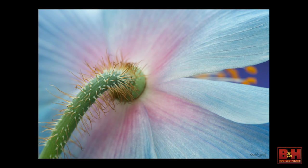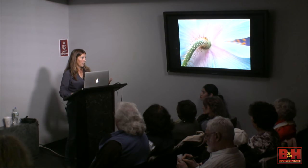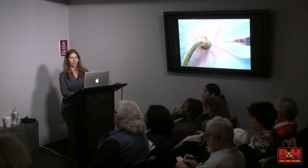General rule: you want to focus on the closest thing to you. If you have a bird on a perch with a branch protruding and you properly focus on the bird, it's going to be an image wrecker. You don't want a lot of out-of-focus stuff on this side of the plane of focus. That said, there are lots of times you want to break those rules — you just have to know when you can. The way you'll know is by doing it, bringing those pictures home, and looking on the computer. Don't not take the picture, but also consider taking it a different way.